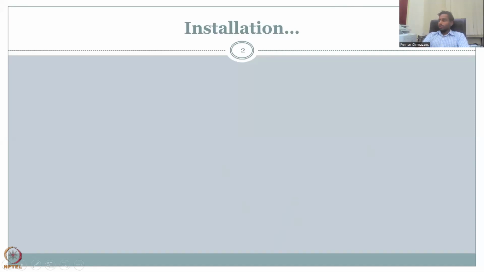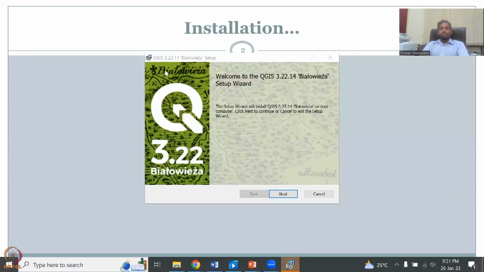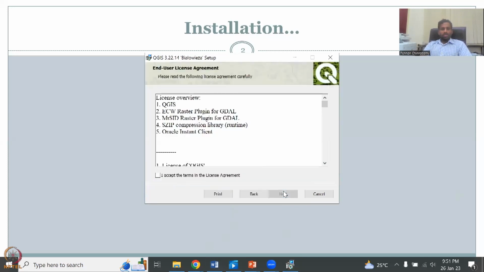So in the installation, you will be seeing this part, right? So now you could see that the installation process has started. It does take a little bit of time, and you can click the bottom screen. So you just say next.